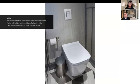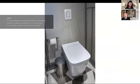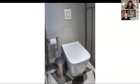Yes, and then the wall-mounted toilet. I would say that that is one of the trends we're seeing really take off, and not just the toilet bidet combinations, but wall-mounted toilets in general. I use them for two reasons. One is they're real space savers because the tank is in the wall, so they project much less out in a space. So in a space like this, if I had the traditional toilet, I would have added another 6 inches to this because of the tank. So by having the tank in the wall, it was great.